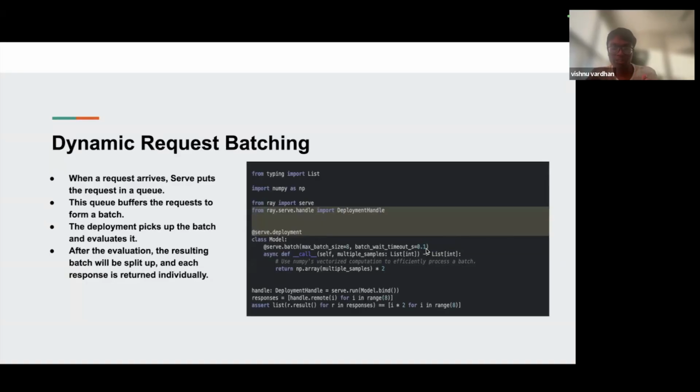So it's going to wait for 0.1 seconds, pull in all the requests that come in this 0.1 seconds window with a maximum cap of 8 because we set max batch size as 8, and bundle all these requests as a single batch and send it to your application. Once these 8 requests are served, the application sends the results back to the serve handle, and the serve handle decouples and sends the results back to the respective request source.